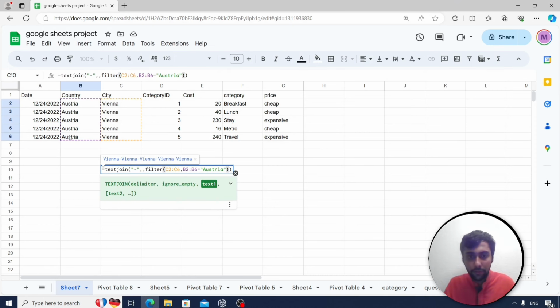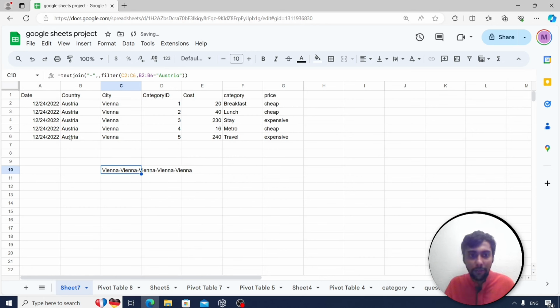Let's see what we get. So I get Vienna separated by hyphen, right? Just like that. Hypothetically, if I had something else like Salzburg, then as you see, I'll get Vienna-Salzburg-Vienna, right? So essentially, this is what it is.